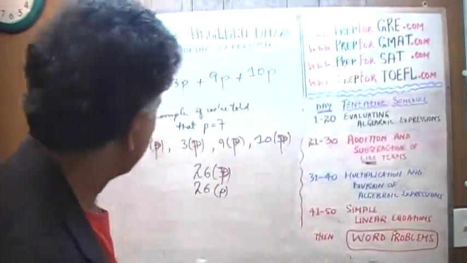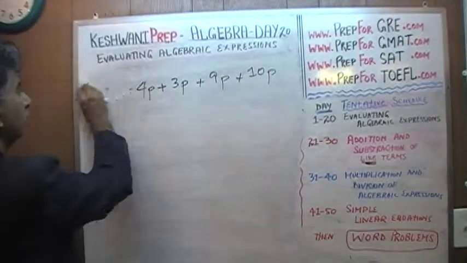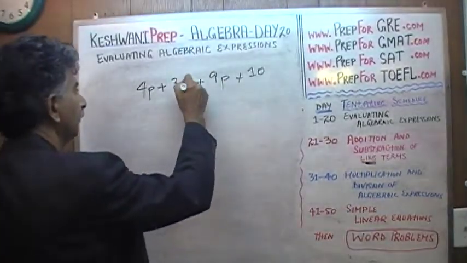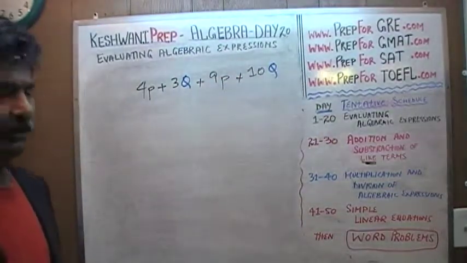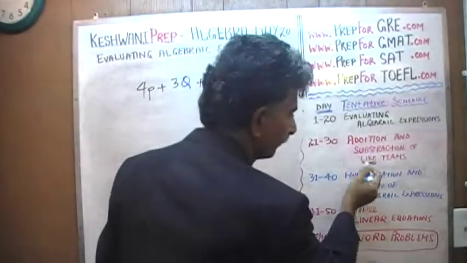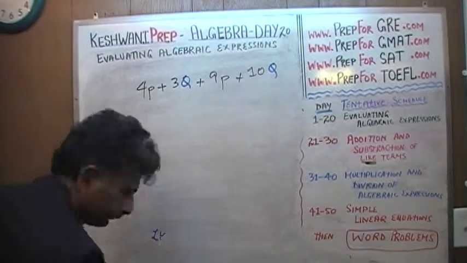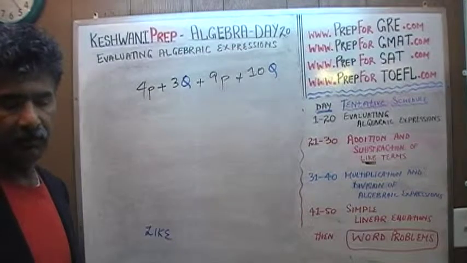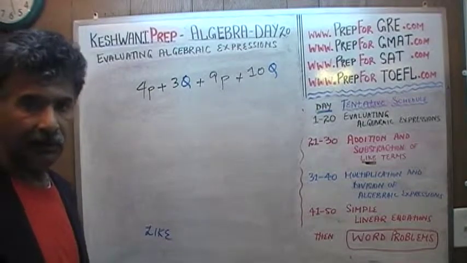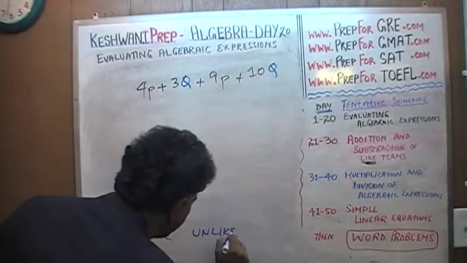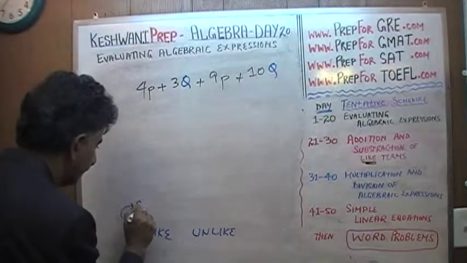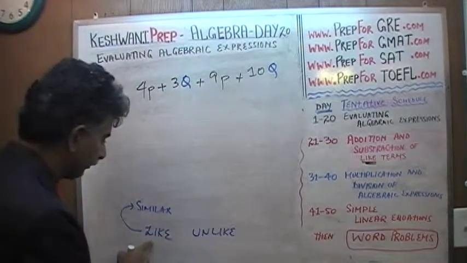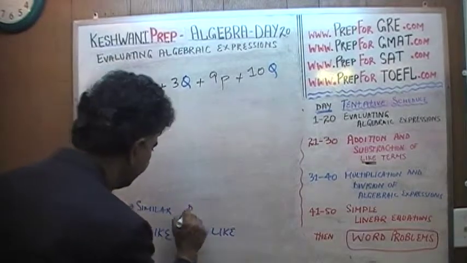What would have happened if we had something like this? Instead of all p's, we have 4p plus 3q plus 9p plus 10q. We have to combine the like terms. Like means similar — like here is being used as a synonym of similar. When they talk about combining like terms, the word like is being used as a synonym of similar. And the antonym of similar would be dissimilar.